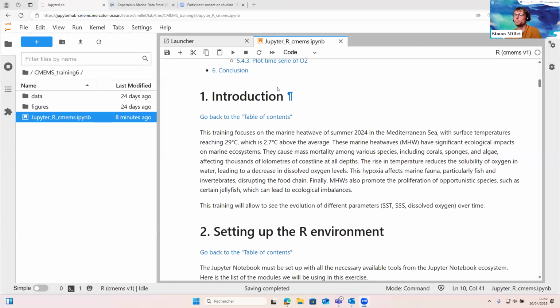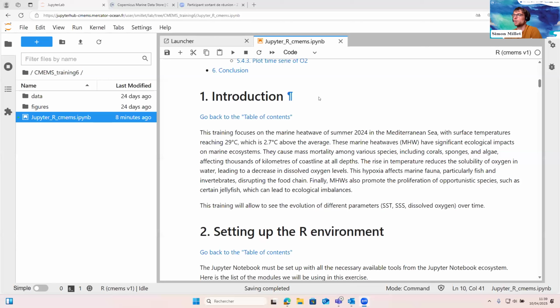They cause mass mortality among various species, affecting the coastline at all depths. The rise in temperature reduces the solubility of oxygen in water, leading to a decrease in dissolved oxygen levels.